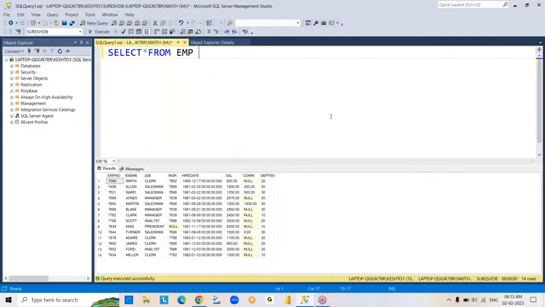It retrieved the entire data from the table. All columns, all rows retrieved. All columns of the table, all rows. Here I'm using the star operator.